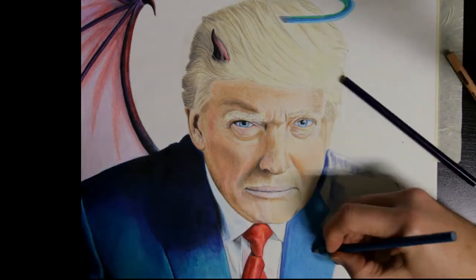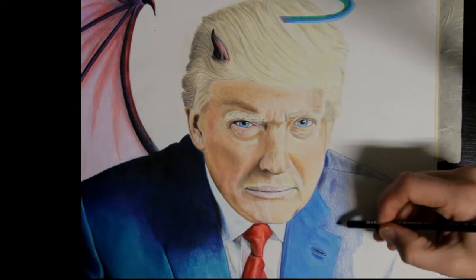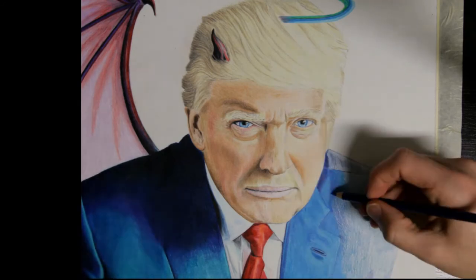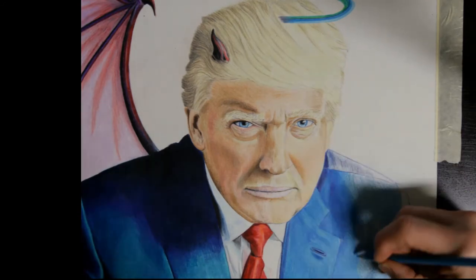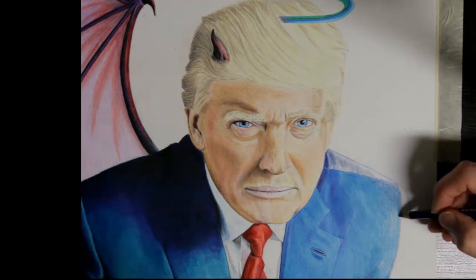I would like to note that the set has some great colors, but for whatever reason, there are no gray pencils. They include a silver and gold, but no gray. As most places carry singles, this can be easily remedied. But I do find it annoying that a set of 48 pencils contains no grays. Fortunately for this drawing, I didn't really need gray.